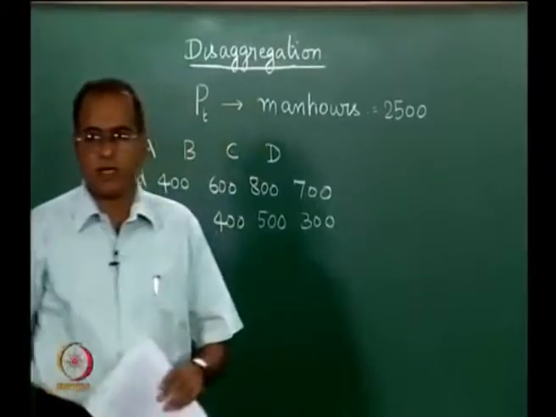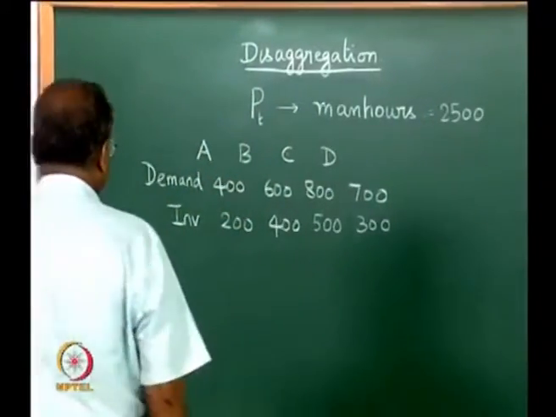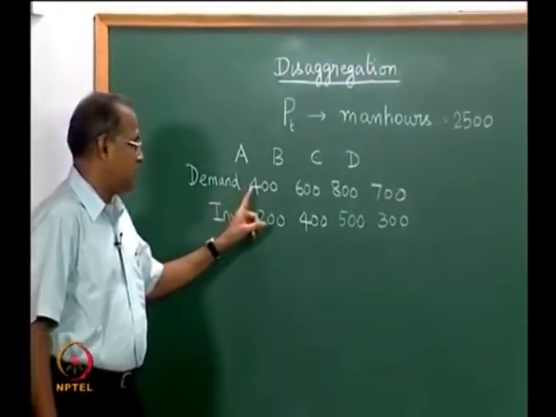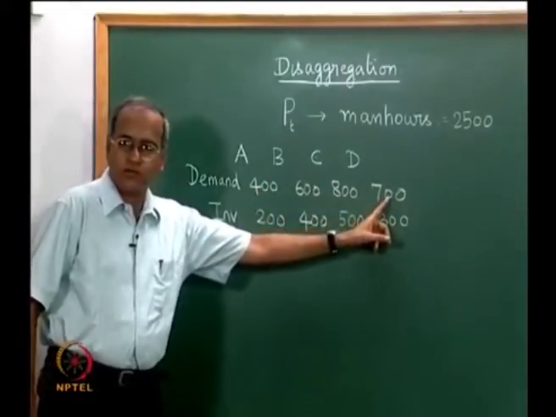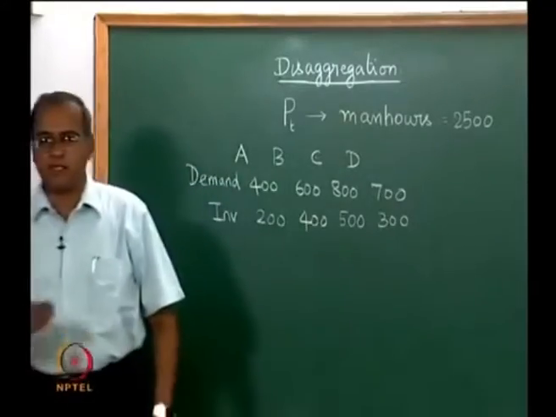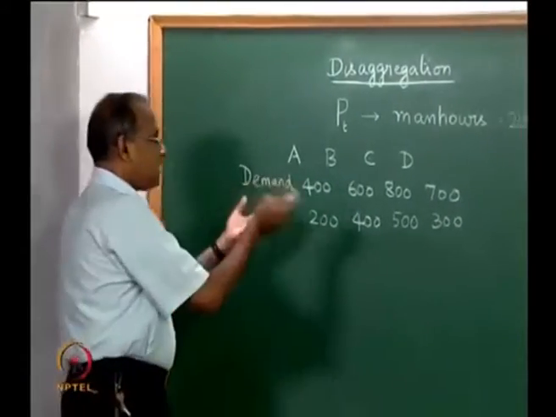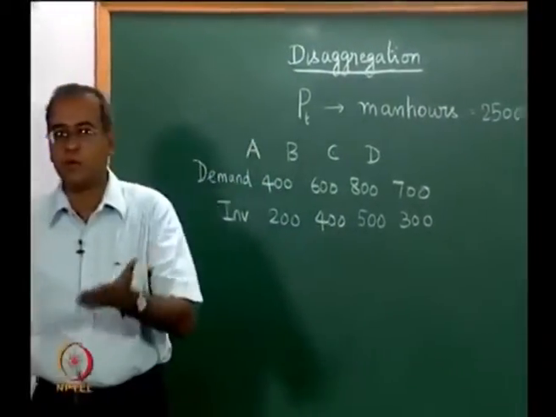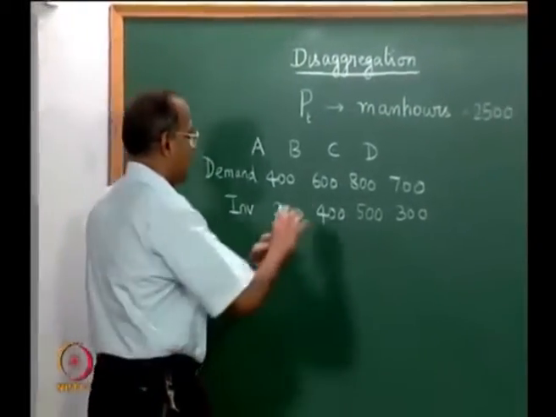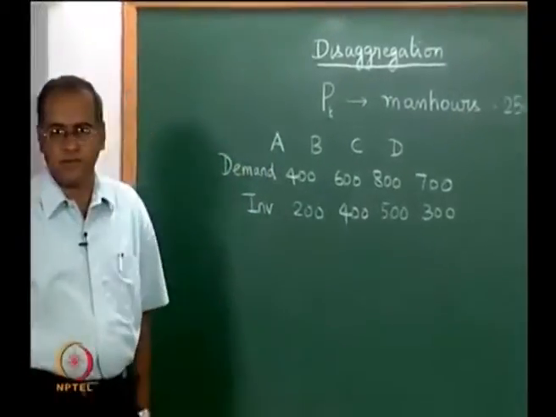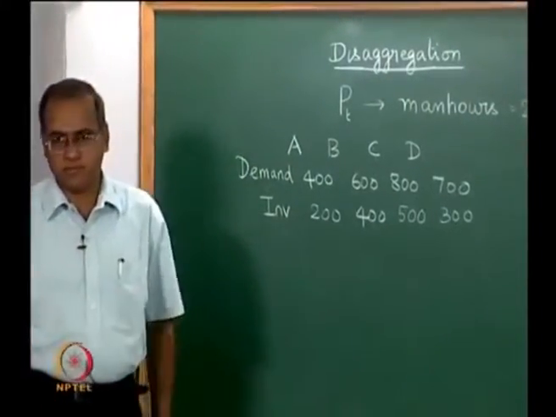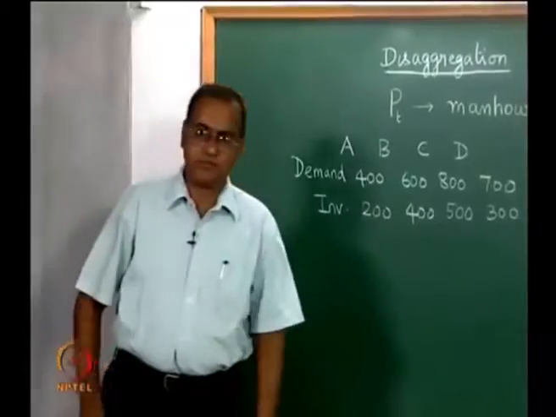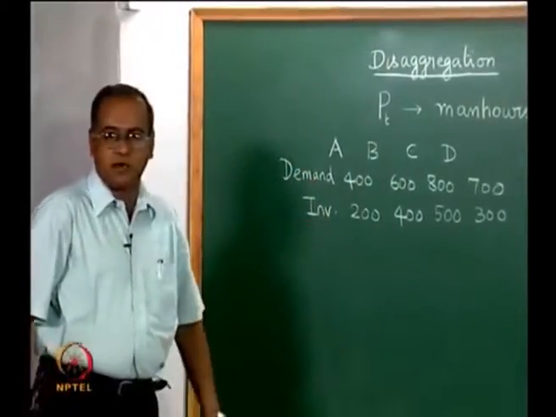and we also assume that PT available is 2500 man hours. The first simple assumption that we have made is that the demand is also given in man hours and the total demand is 1000, 1800, 2500, which is equal to PT. That is a simple assumption that we have made. So, we are not talking of either underutilizing this PT or demand being in excess of PT and not being able to meet the demand. So, we are looking at a situation where the total demand is equal to the total capacity and demand is also given in man hours. Similarly, the beginning inventory or inventory available is also given in man hours. So, all of them are in a consistent unit called man hours.